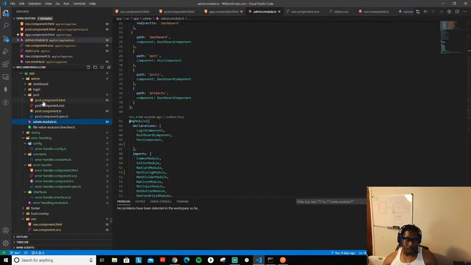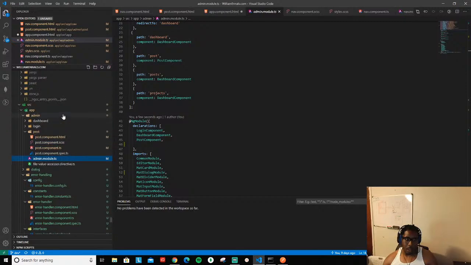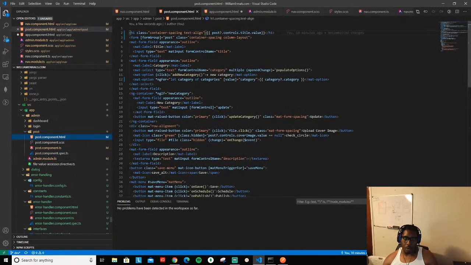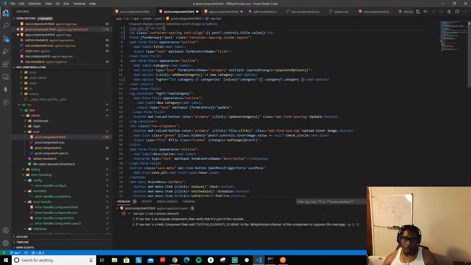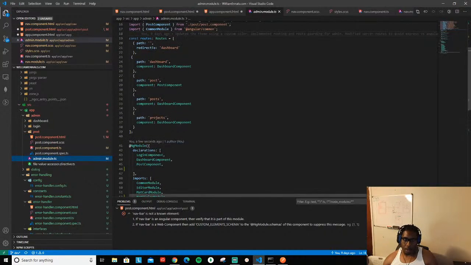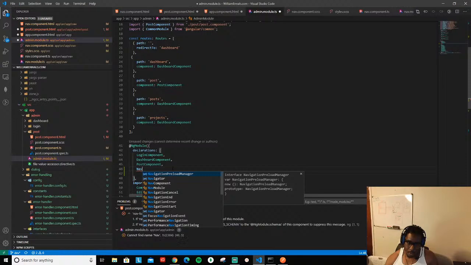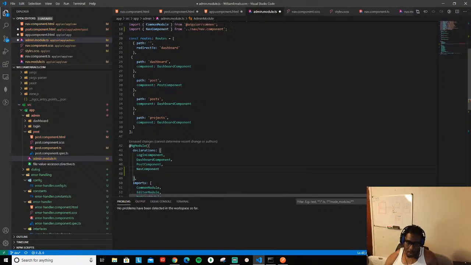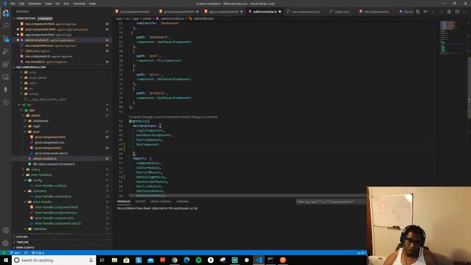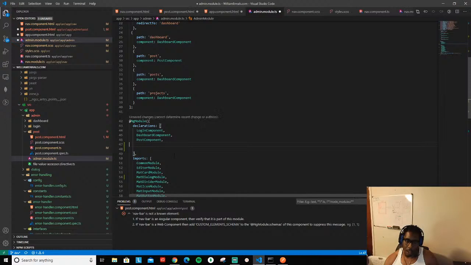And for instance here, when I call this, I need to put this up top, and over here we're going to import the nav component, or really we can just import that nav module.